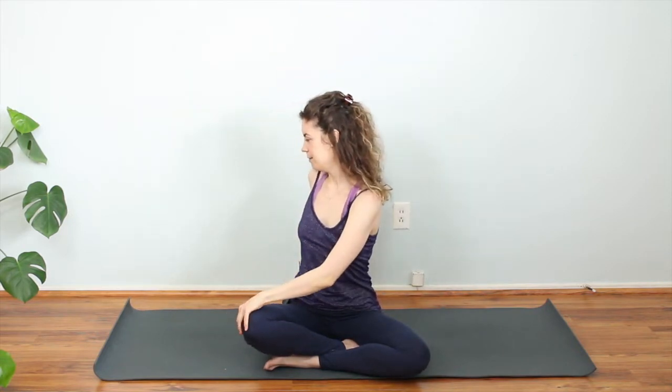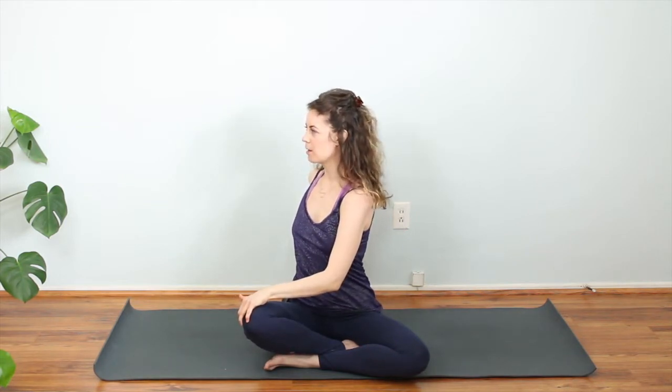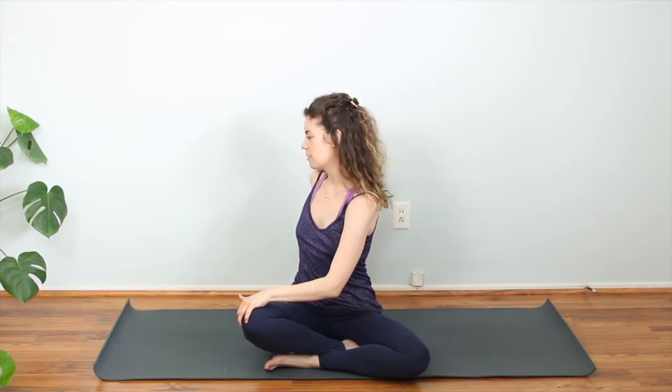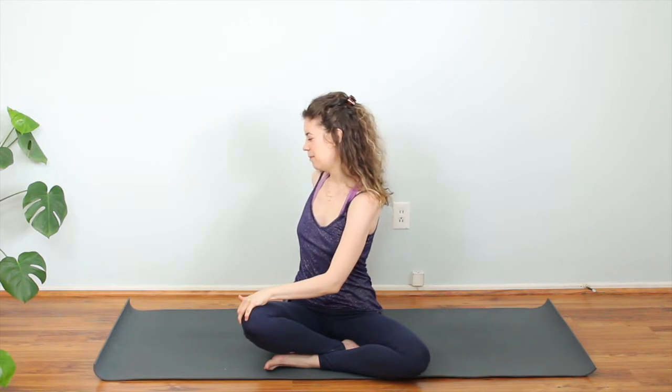Exhale, release. Let's switch sides. Inhale, take it all the way up. Exhale, twist it up and over to the right. Use your inhale to peel the chest open, but again, keeping it soft so you're not straining. Just finding a balance. Come right into the breath. Notice the jaw, the back of the neck. One more inhale. Exhale, return back to center. And then we'll get out of this seat and start to move a little.